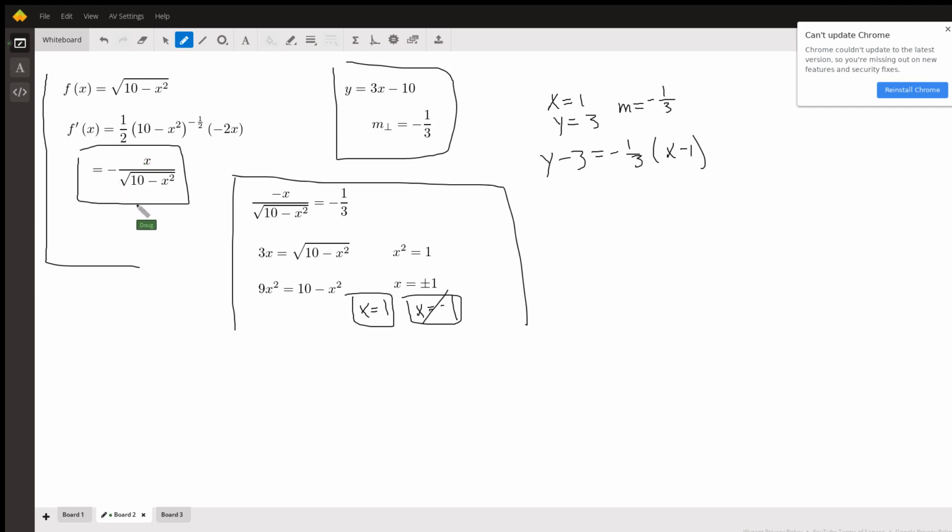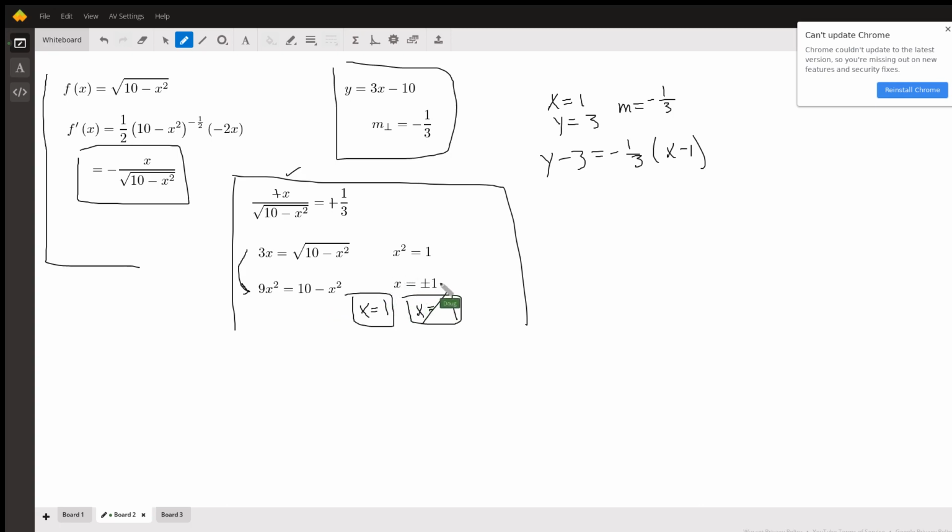And I want to know, when does that equal negative 1/3? So that's what I'm doing right here. When does the first derivative equal negative 1/3? If I cross multiply, I can actually just multiply both sides by -1 right now. Cross multiply. Solving a radical equation by squaring both sides. This step has the possibility to introduce extraneous roots, which in fact it does. But I get 10x squared equals 10, x squared equals 1, so x equals plus or minus 1.